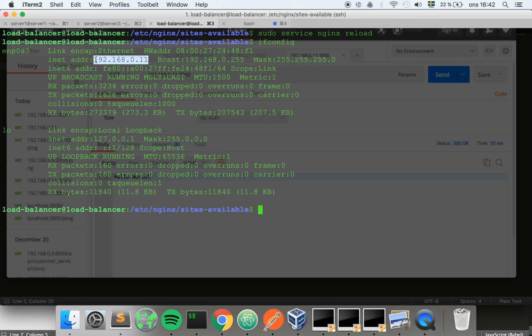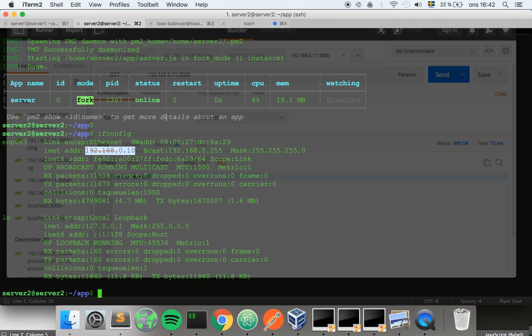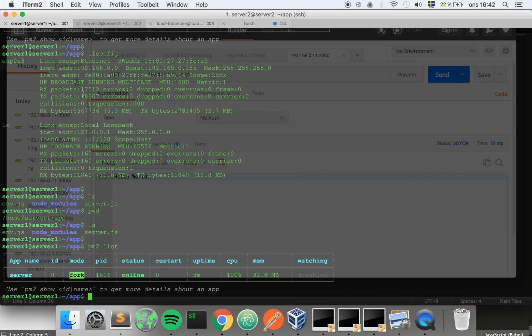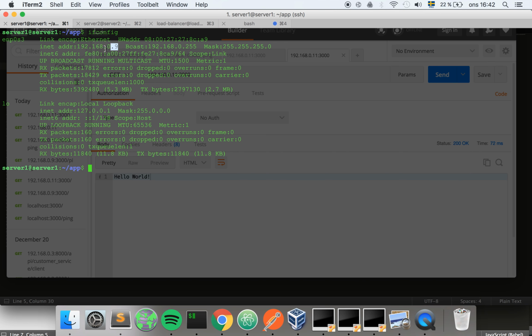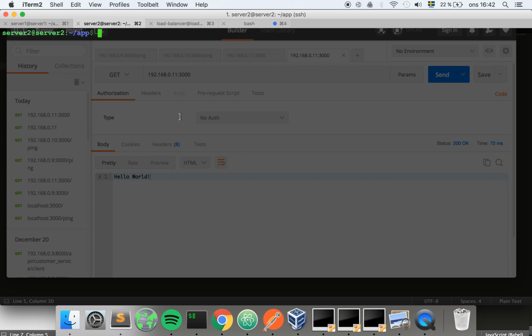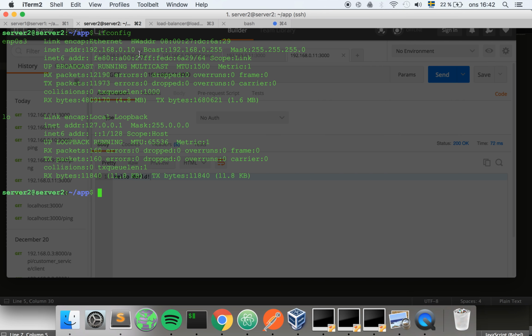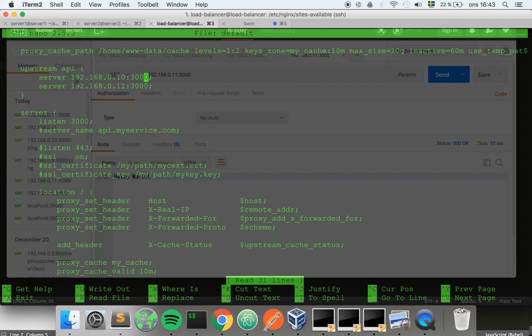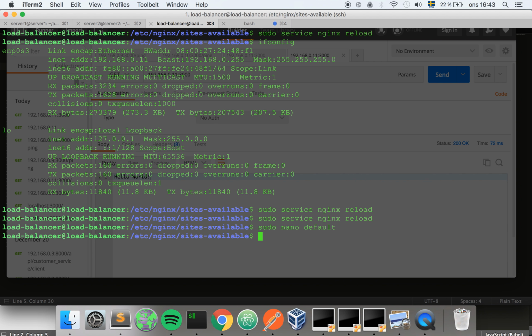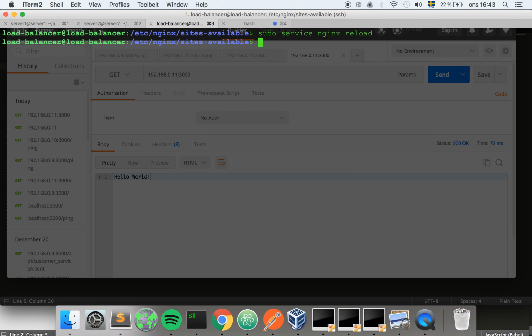Yeah, well, actually, I did. I think I specified the wrong IP address for server 2. Let me go ahead and make this super clear. So ifconfig. The first one uses .9, and the second one uses .10. Okay, so I specified the wrong IP address. So it needs to be 9, and this will obviously be different for you. And then I'm going to go ahead and reload it.